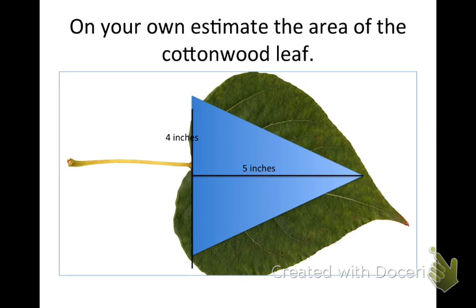So now you're going to do one on your own. I want you to estimate or calculate really the, we're estimating because we're saying here's our triangle. So what is the area of this leaf? So we can estimate it by drawing that triangle in there. So again, write down your formula. Calculate this. Make sure you have a number, units. Your units need to be squared, and your answer should be in the text box on the right. So pause the video if you need to, and then type in your answer.